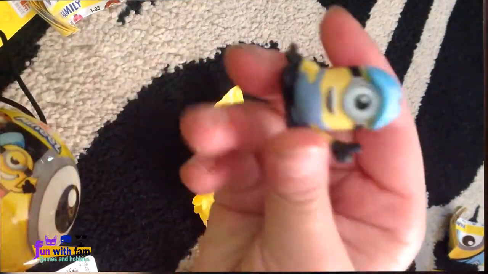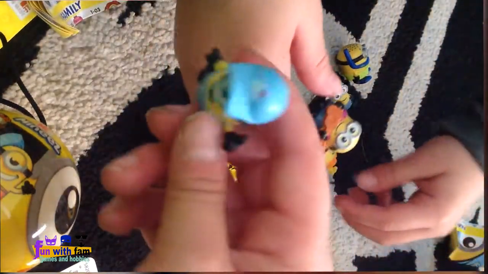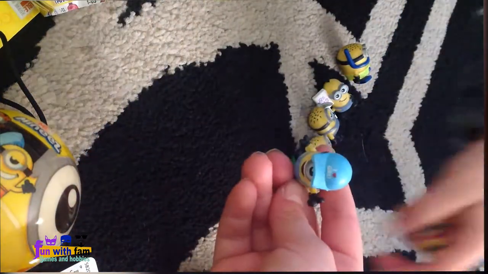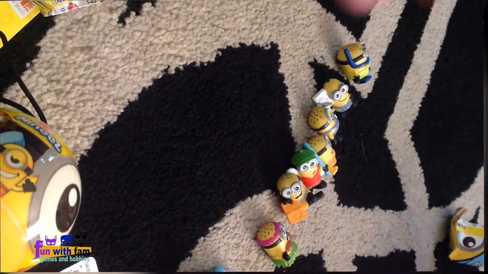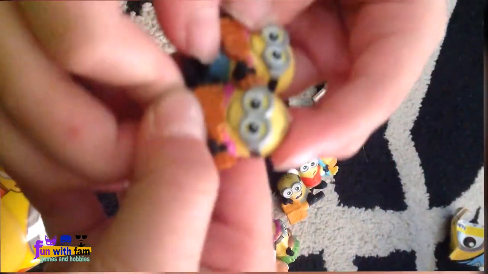He has a hat on, and he's giving us a thumbs up. We got the super kid. And remember to thumbs up. And his hat says, I love Gru. I think you can't see that. Right here. I love Gru, it says. And guys, we got the duplicates.